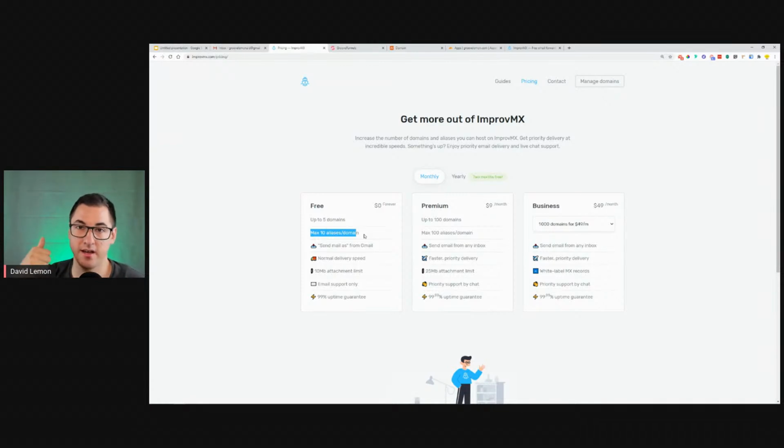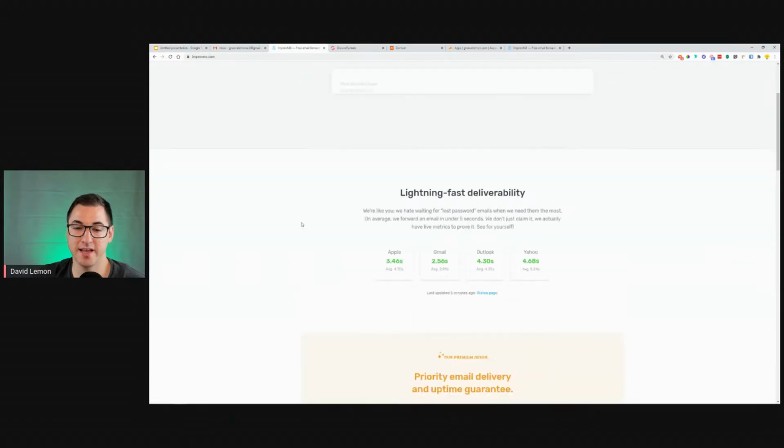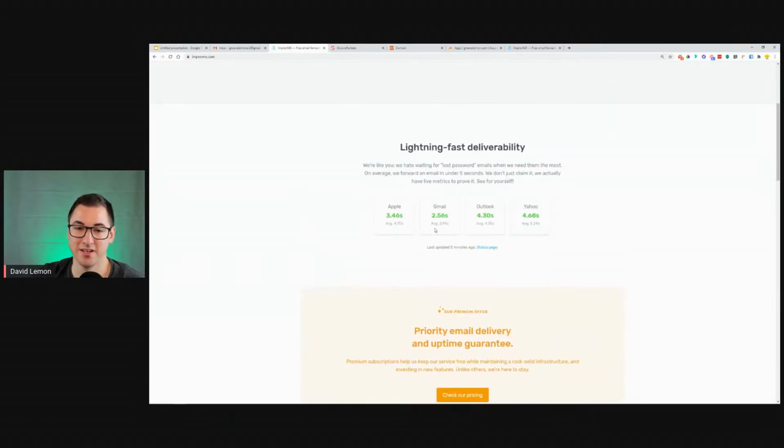So you can have Eric at your site domain.com, your domain.com, or Anna at your domain.com, or actually 8 more of these. You can have a 10 megabyte attachment limit, and you basically don't get a lot of support. You get email support, and you get normal delivery speeds. If you pay, you get some kind of higher delivery speeds, but this is just the normal, because here on their main page it says that Gmail is the fastest of them all. So in case you're redirecting to Gmail, it will be very quick. In 2 seconds, everybody can wait to receive an email, I believe. So this is not a huge problem.